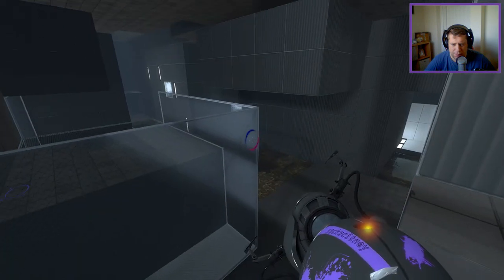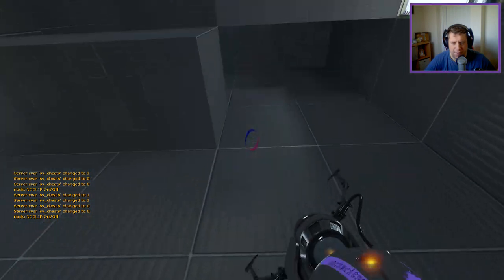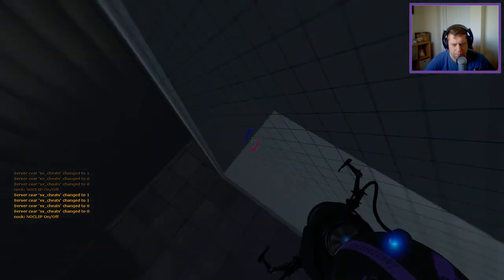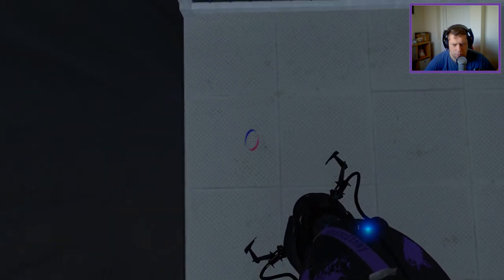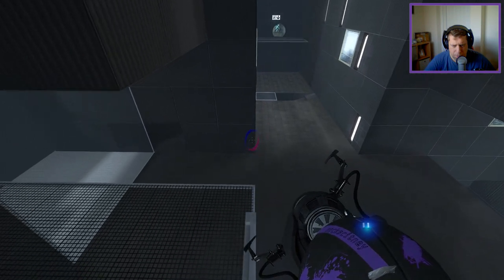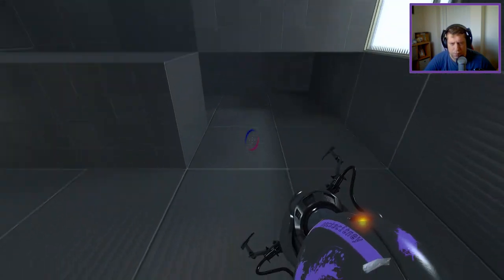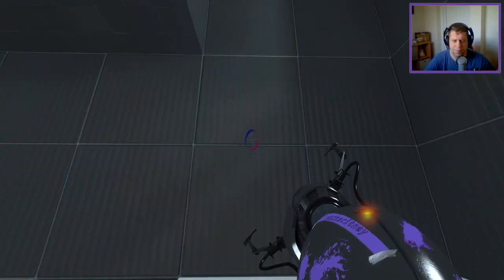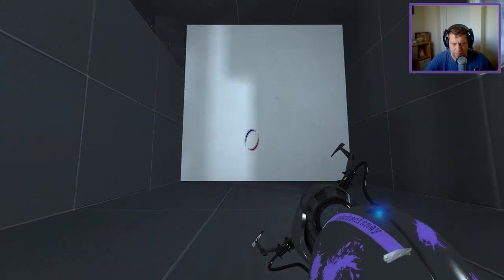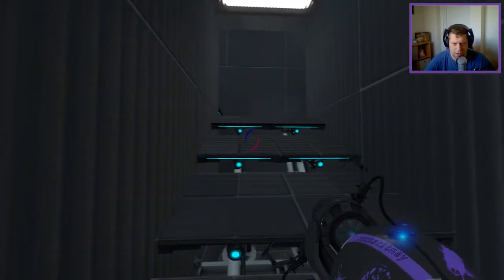So that's clearly not right, unless, hold on a moment. So we got to here, right? If I do this, forget about the portal on the other side for a minute. Okay, that's a thing. Okay, now I can go over here and do that. Okay, okay, okay.